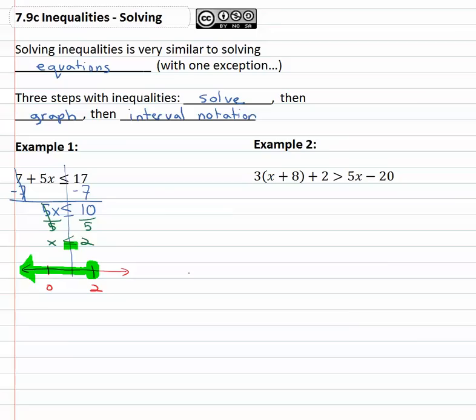We can now use this graph to help us come up with interval notation. Interval notation is small comma big. We see it goes off forever to the left to negative infinity, and then it stops at two with a closed dot. Now infinity and negative infinity always get a curve parenthesis. At two, we notice the closed dot or the or equal to, both meaning we need a square bracket in interval notation. So this becomes our interval notation saying that if we take any number from negative infinity to two and plug it in for the x in the original inequality, we'll end up with a true statement.